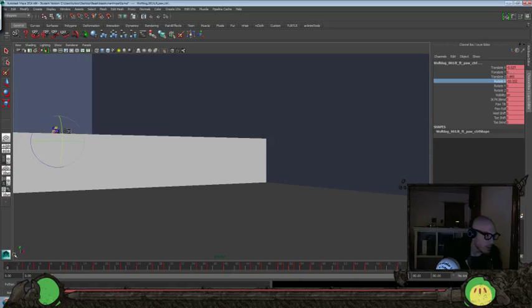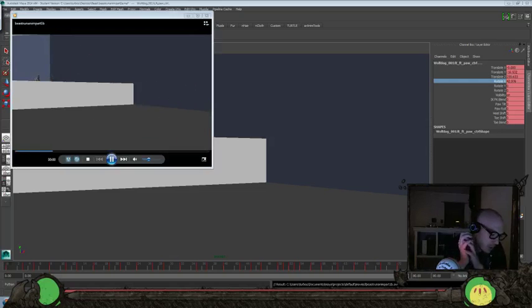Okay, so let's just do another playblast here. Again, this is just real rough. It's just the main bulk information that we need to start with, really. We've got our feet and our hips in the positions that we need them to be in, relatively. I'm sure we'll do some more polish and cleanup from that point on, but let's go ahead and watch this. Alright, so we've got all the bulk of the information that we need in there to get started and actually get into putting some life and personality and character and variety into this thing. But we have all the bulk information that we need to do this, so that's great.